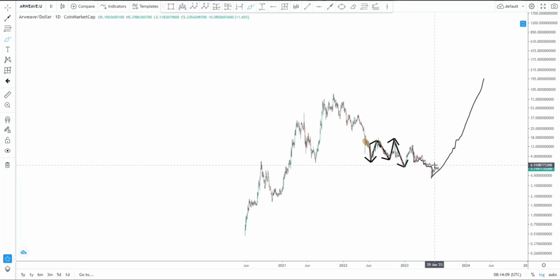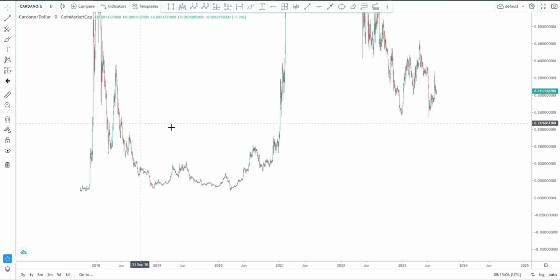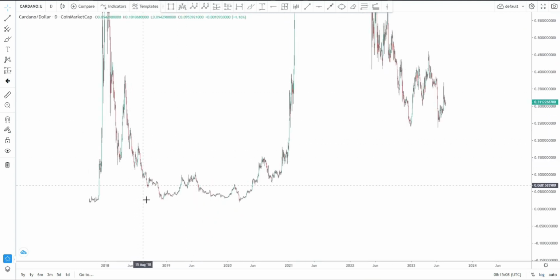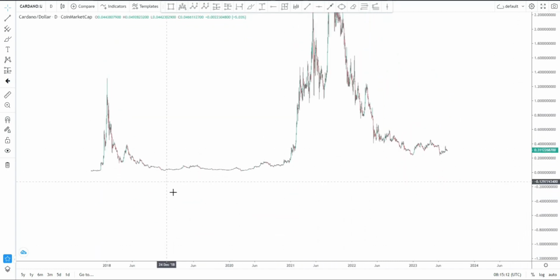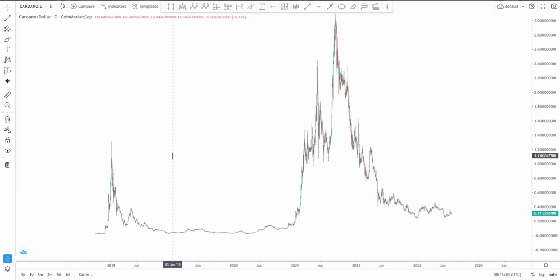So in my own opinion, I think these are really the last moments to accumulate Arweave before we head even higher. Now, if you'd ask me for price targets when it comes to this structure, I'd go ahead and show you what the market has done before, right? So this is, for example, the Cardano price set. Look at this Wyckoff accumulation pattern that we've just been discussing, and it was this Wyckoff accumulation pattern that managed to send the Cardano price set to a new all-time high. So just looking at it like that is already a good sign, because setting a new all-time high on the Arweave price set would be amazing in my own opinion.